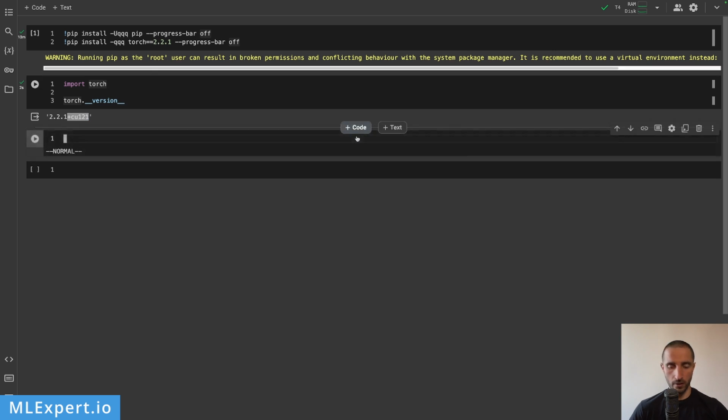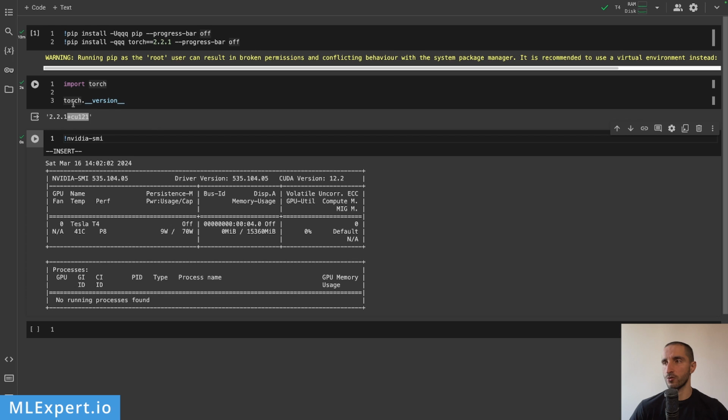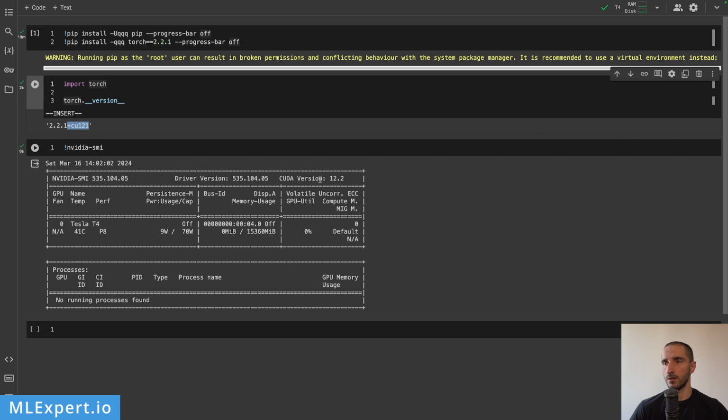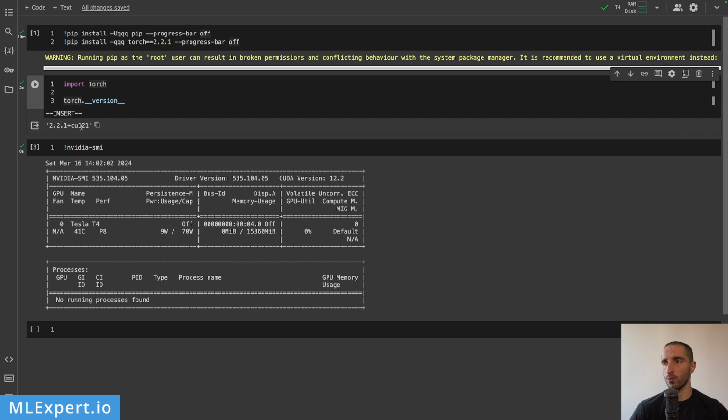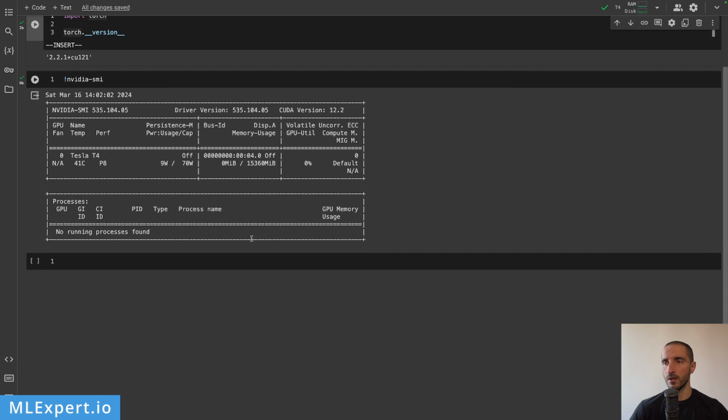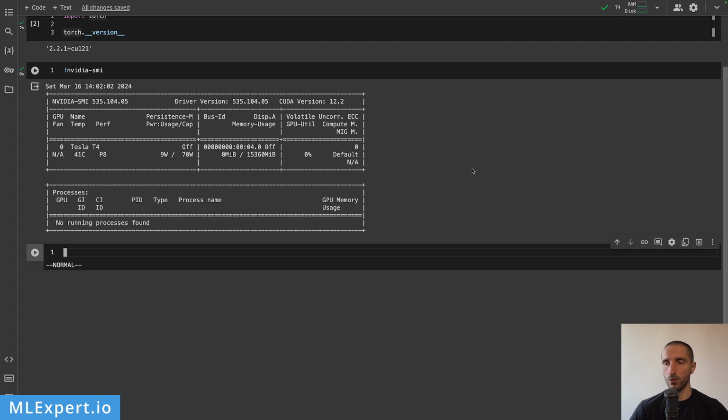And if you want to have a look at why this is relevant, you'll see here that this is actually supporting the current version, which is 12.2, and here we have Torch installed with CUDA 12.1. So this should be supported, and in order to check that, I'm going to essentially do the following.